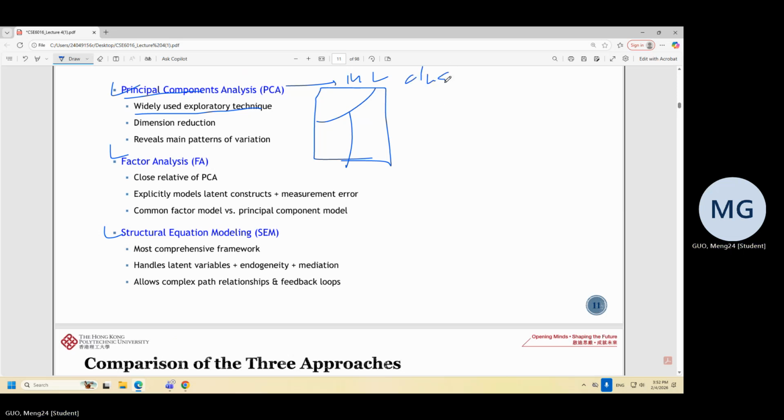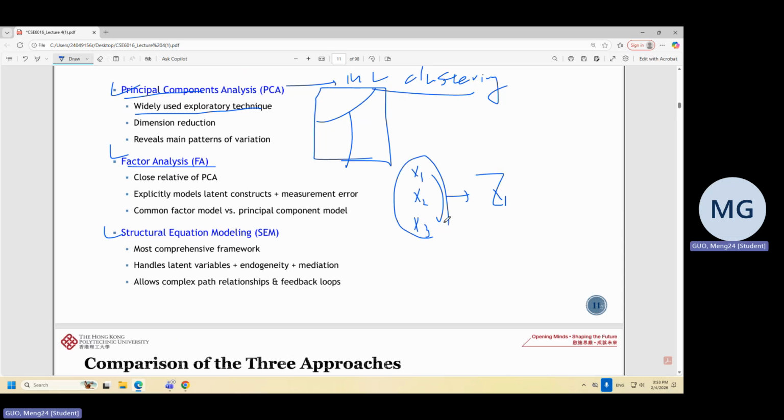Maybe Professor Maui will teach about machine learning clustering in the second half. And the factor analysis, I will also explain later: x1, x2, x3, and then I make it g1. Combining similar correlated attributes together, I make a new variable. This is about factor analysis.